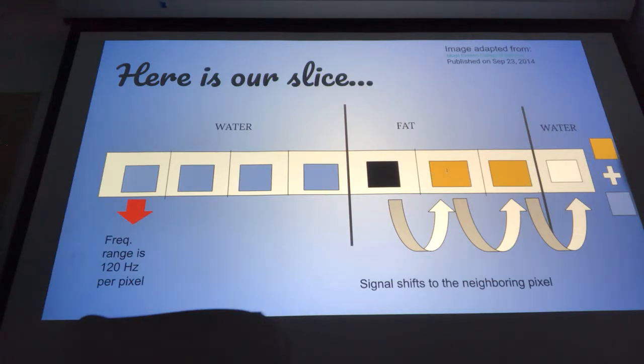And the same happens in this pixel. The signal from fat is shifted next door. And when we get to the third interface here of fat and water, this signal amplitude from fat shifts to the next pixel. And there's already inherent signal amplitude from the water that's currently there. So we have a surplus of signal here. It's the summation of the signal amplitude from the fat and the water. So on this side, we have a black signal void where signal is not deposited in our pixel. And over here, we have a surplus of signal causing a bright streak in our picture.